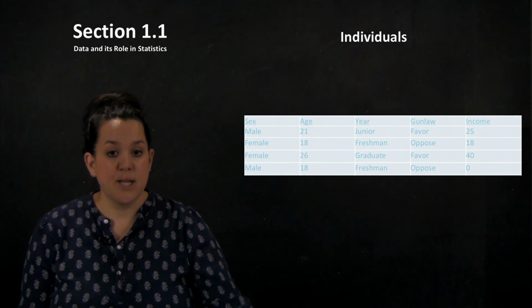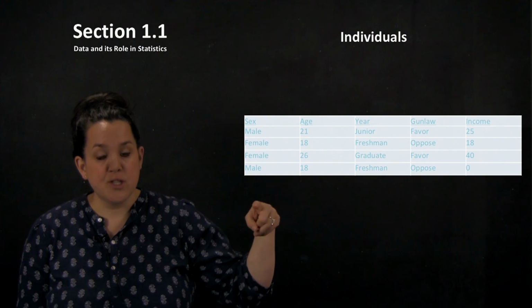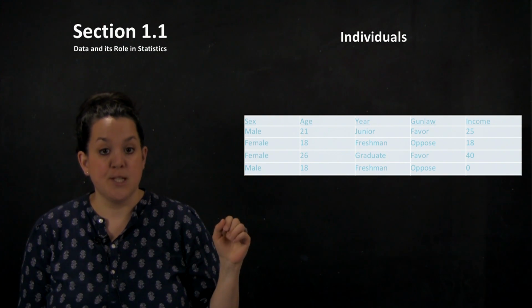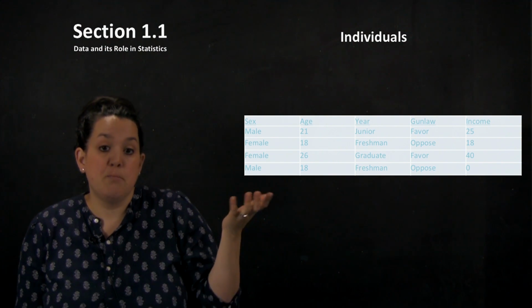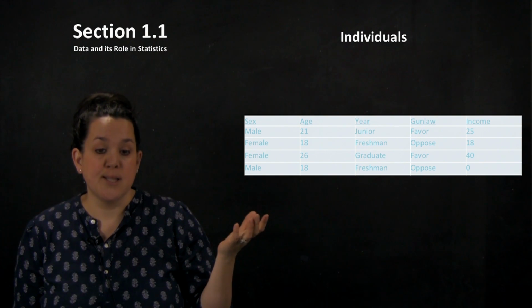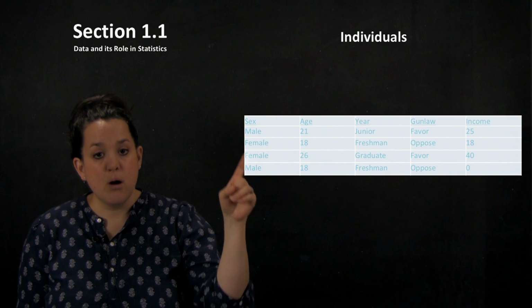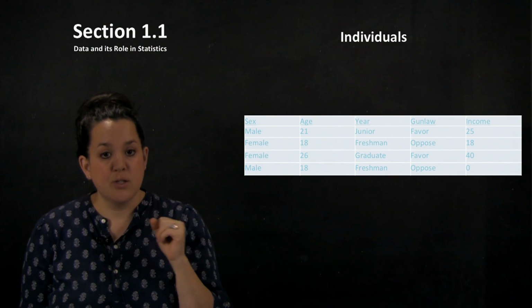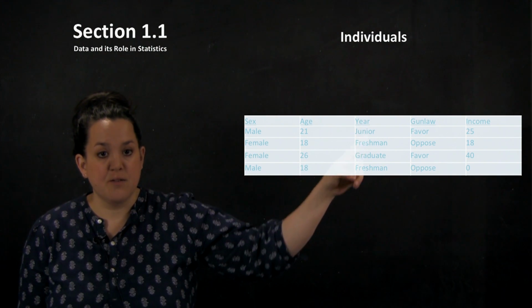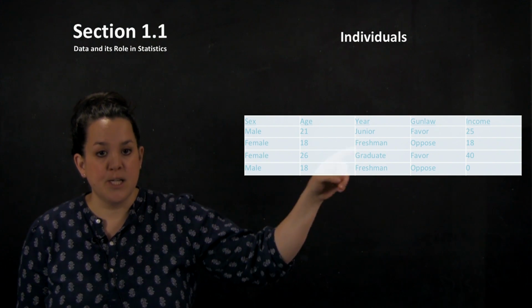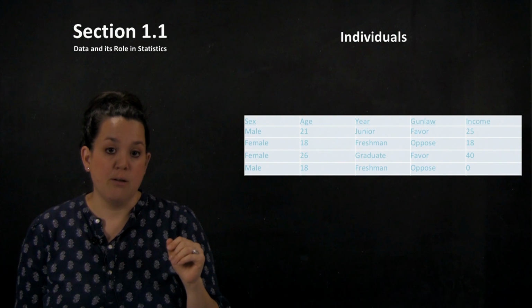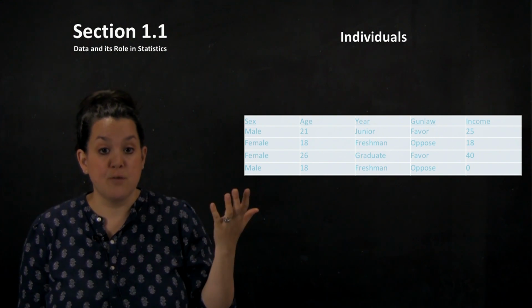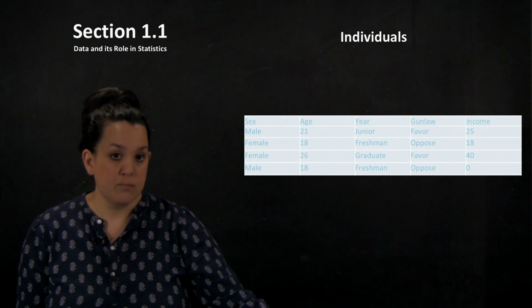When you're looking at data, the group that you're interested in is going to be referred to as individuals, or it could be units or subjects. So that's the people or trees or plants that you're interested in. Here our individuals appear to be college students. So in the context of the data, I can see these class standings, and in conjunction with their age, it appears that they're college students. So that's the group or individuals that we're interested in.